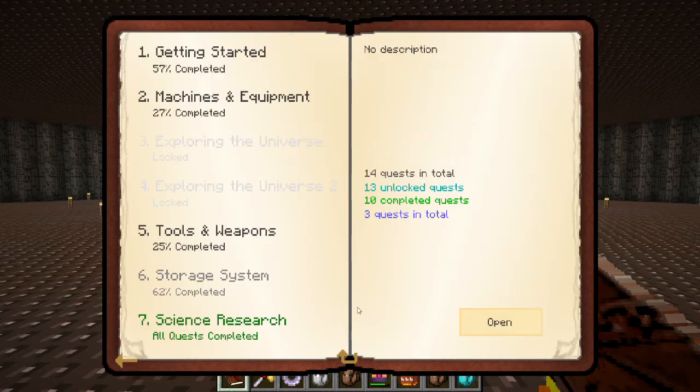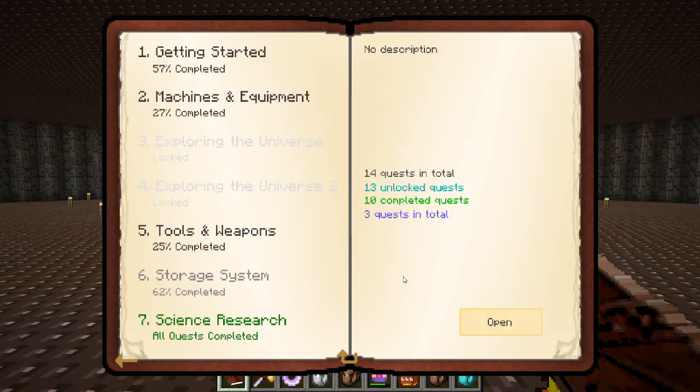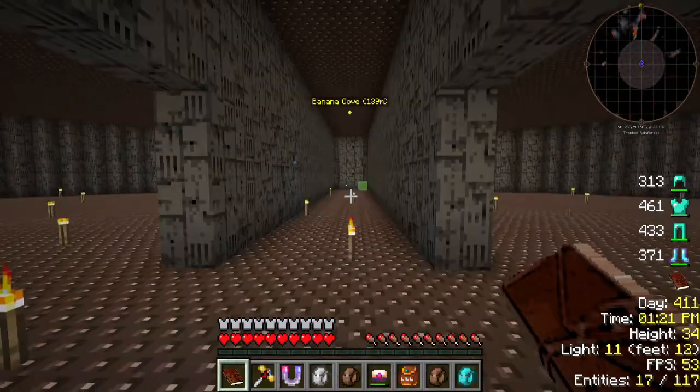Can't really do tinker stuff. We need to make a tinker room. We can make some more storage buses, I think. Yeah, let's go to the deep dark real quick.